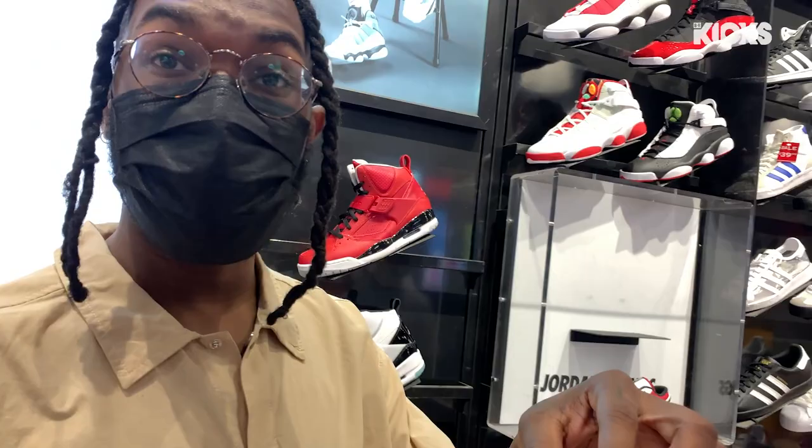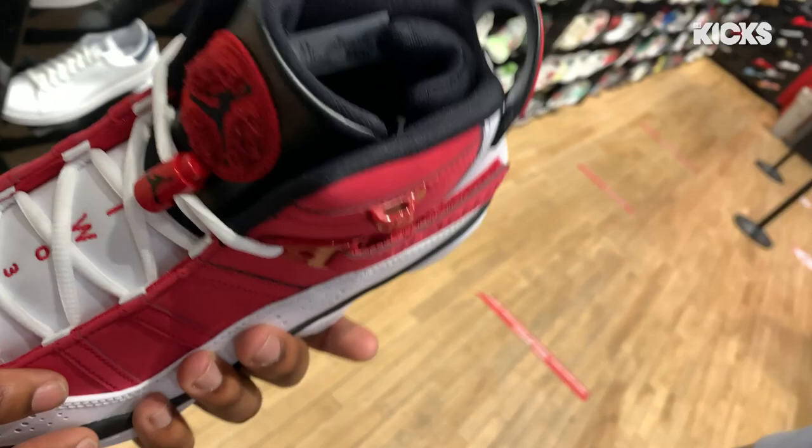All right, come on. Well, they're gonna have to pay me to wear that shoe. Let me see this out. What they look like. Any price on it? Nah, no price on it. Oh, man. Why are these on shelves? I thought they stopped making these, not gonna lie, but hey.